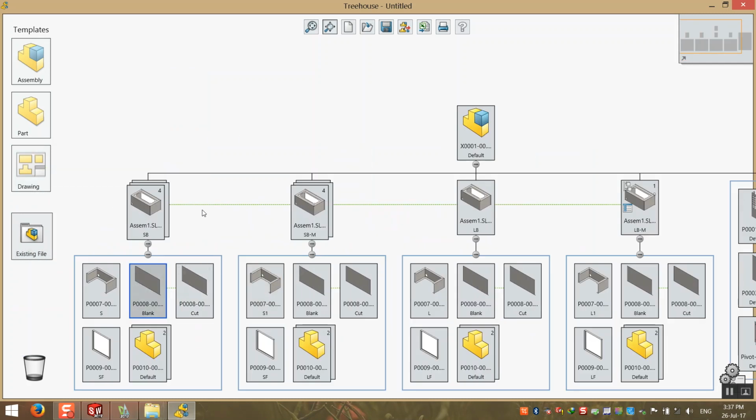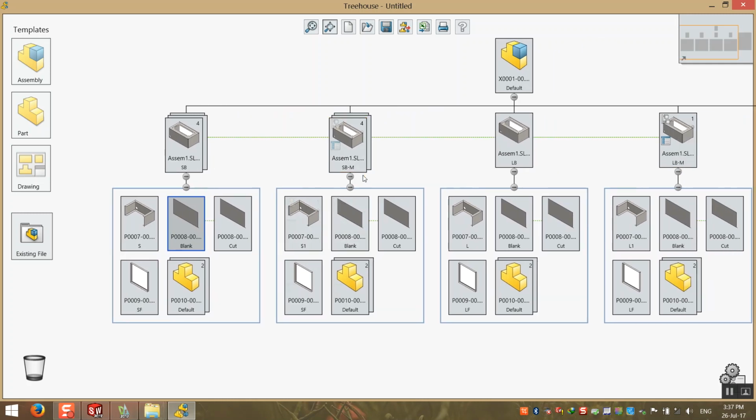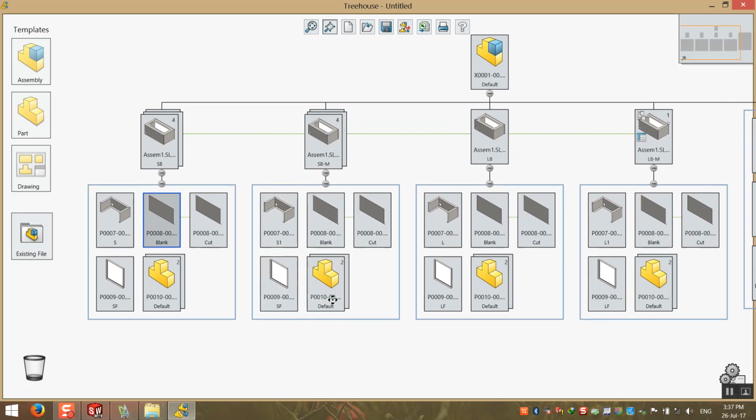Second level, under this one you have part number 7, S and B blank and B cut, and 9 small frame. Another one, you have S1, the similar one, and the blank cut small frame.